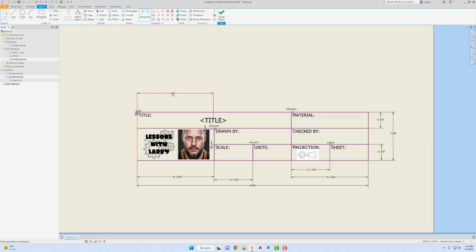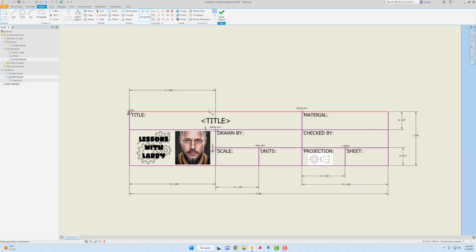In this case it's going to be 3, but I'm going to click it so its dimension is the same as here. Click OK. Then I'm going to click on the dimension from the center to the bottom. I want that to be centered underneath the title here, so I don't want it centered in the space.